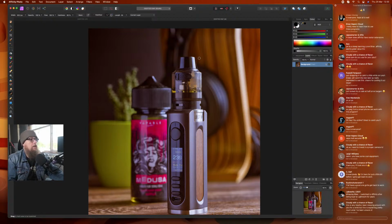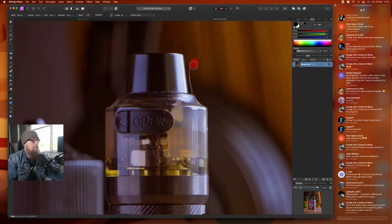But let's zoom in. And this is like magic. So we're going to paint over this hair, and poof, it's gone. Make that nice and small. Poof, it's gone. Look at that. How good's that? Now, again, we're not looking at changing the way this looks, but what I'm going to do now is go through this, try and find any obvious bits of hair or dust or something like that, and we just go and do a cleanup.